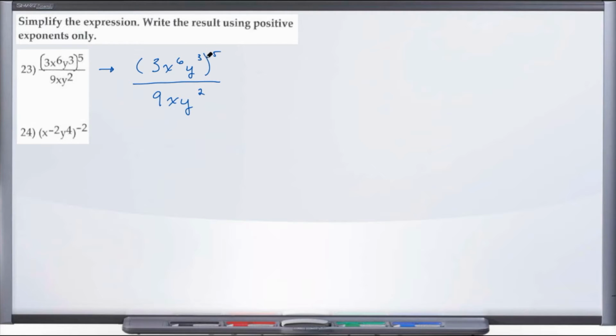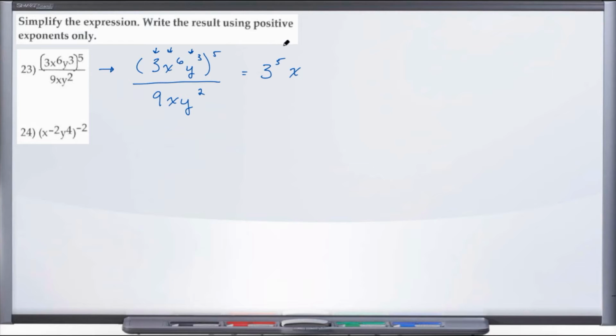We can see that in the numerator, because we have parentheses, this exponent has power over the whole numerator. And so this 5 as an exponent is going to be applied to each of the parts that make up our numerator. So really this is going to be 3 to the fifth and x to the, and we have a power to a power. So what do we do with a power to a power? Well, we're not going to add, we're going to multiply.